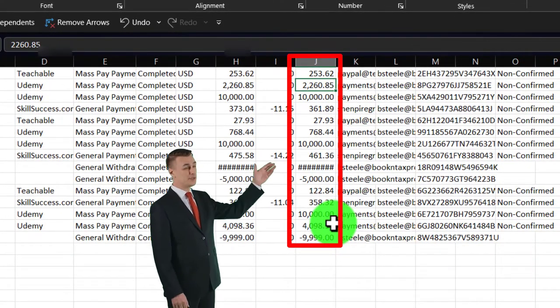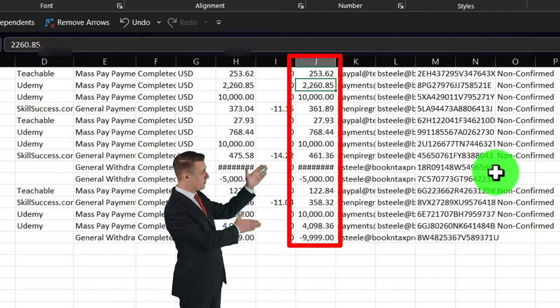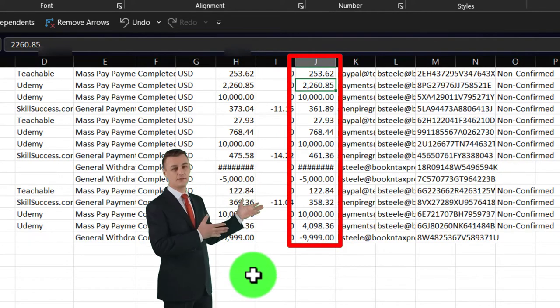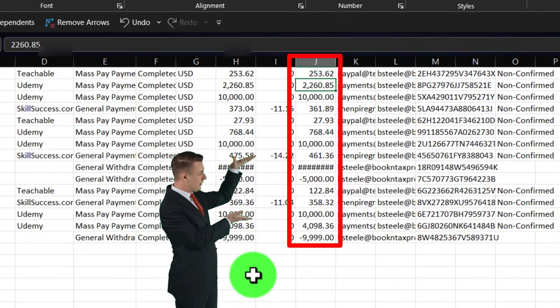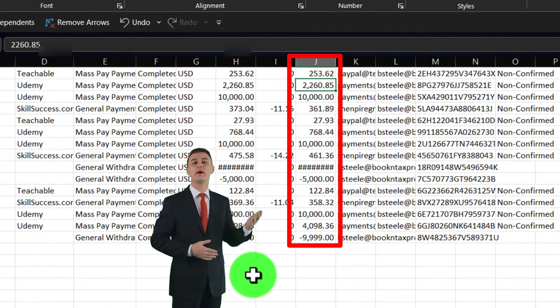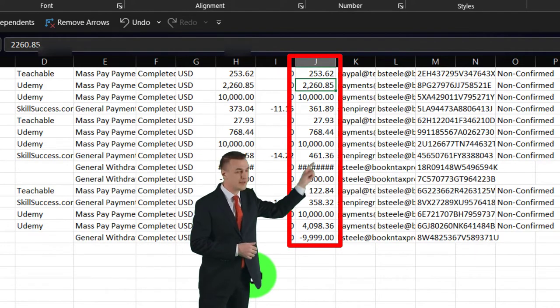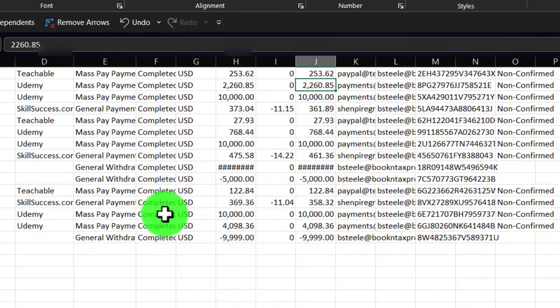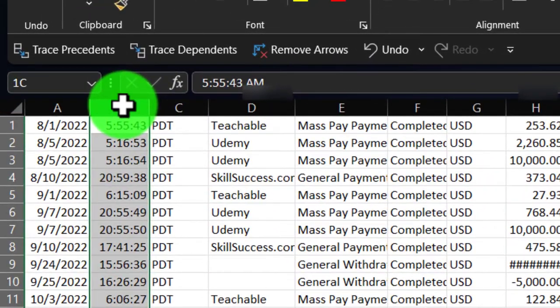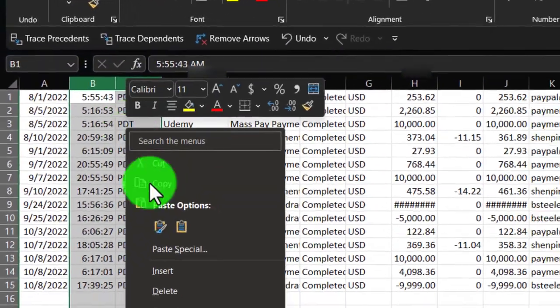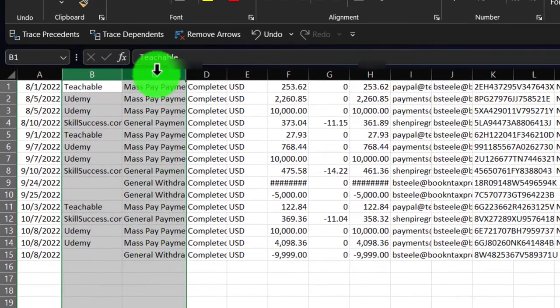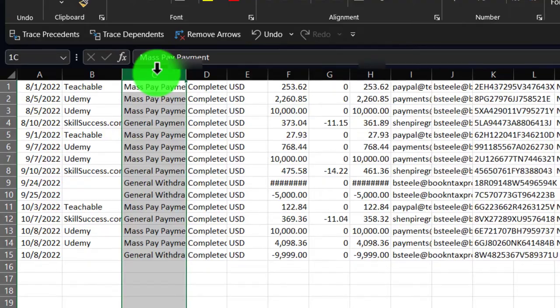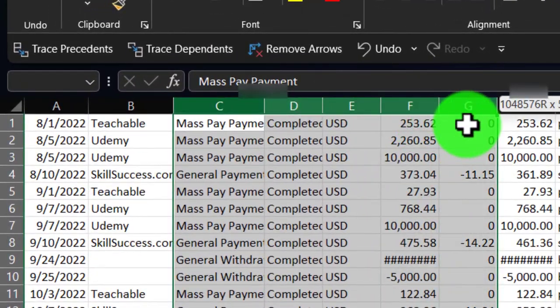We also have email addresses and so on. We don't need most of this stuff over here. So typically what you're going to do first is trim this down to the data we can convert into a QBO or just enter directly into the system. I'm just going to delete this column, right click, delete. And then I'm going to delete from here, this column. I just need the totals on this side.